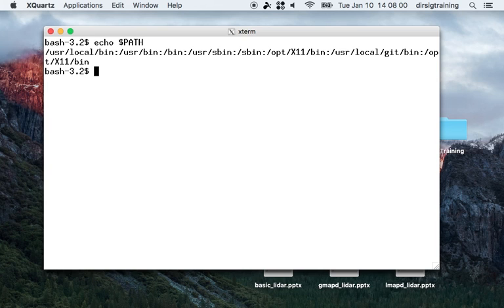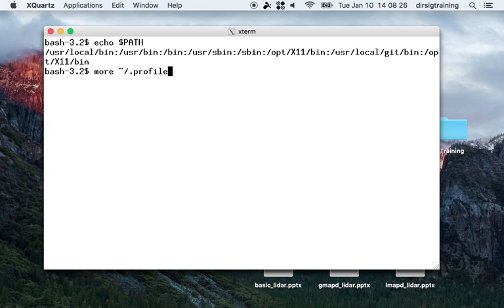The path is typically defined in two places. If you're using Bash, which we are here on the machine, you have what's known as the .profile. And just as an aside, any Unix files that start with a period are what are known as hidden files.